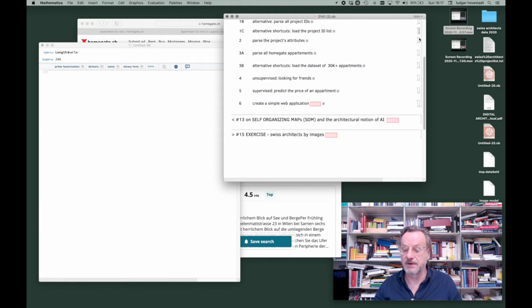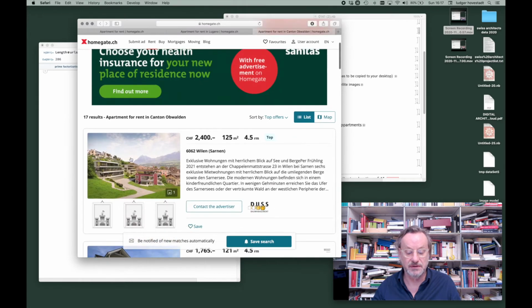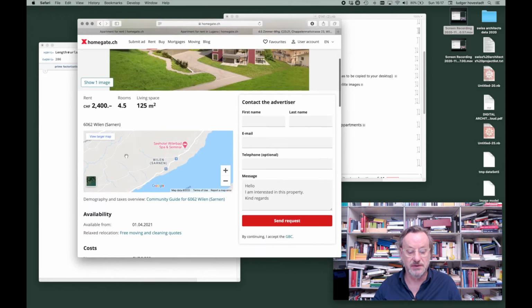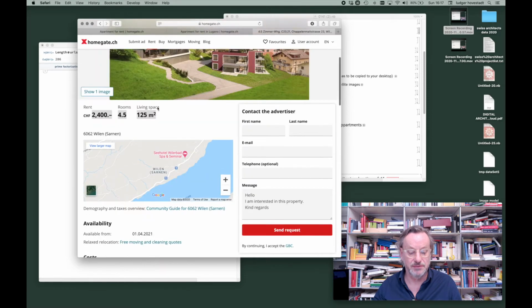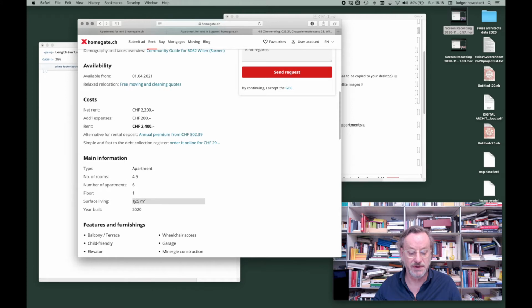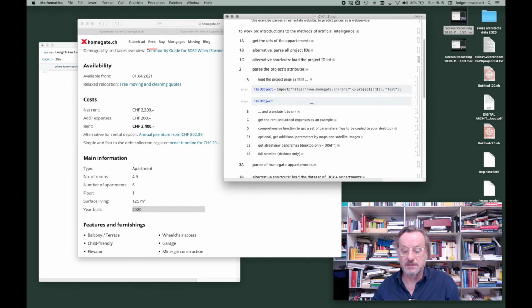Next step, if we have all these numbers, now we need the attributes of a page. So it's the same procedure. Now we have to go to any of these apartments here, and now we want to get these numbers. We want to get the geo position, square meters, years of build, and so on. So it's the same procedure. Let's go here. We import the first project. Hopefully it's still there.